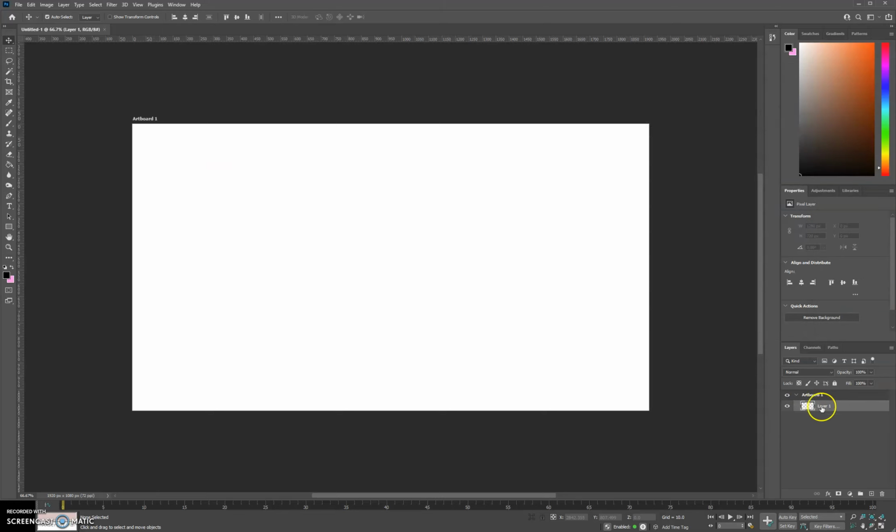Here you've got your layers, which you're going to use a lot of. I'm going to be using things called artboards. So if you've ever used Photoshop before, chances are it's just been one canvas. Artboards allow you to have multiple canvases open. I just went right off the screen there, but it'll allow you to have multiple canvases open at the same time. There's different ways you can duplicate them.